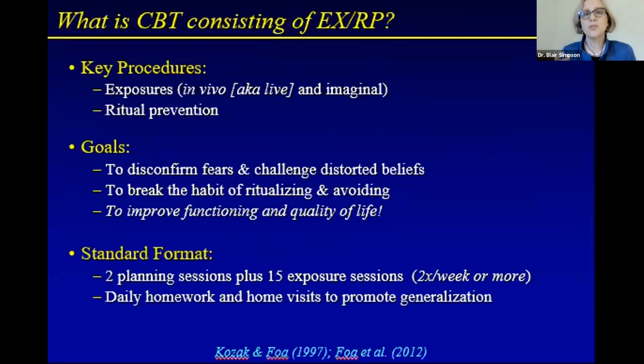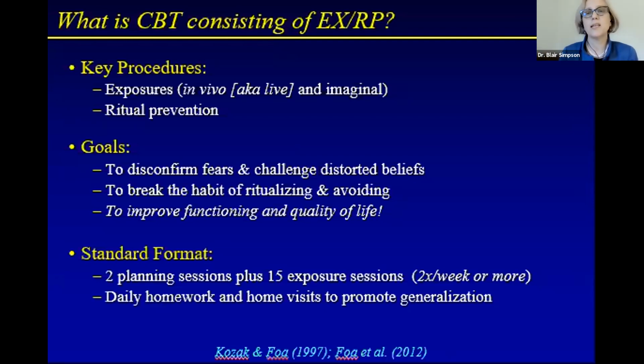It has two key procedures, which are right in its name: exposures, which is the EX part, where you do either live exposures with a person of things that they fear, or imaginal exposures in their head. You make up stories about exactly what they fear, and you do the exposure on that story. The other component is ritual prevention, where you teach them to both monitor their rituals and then how to stop them. There are different philosophies about how EXRP works, but in general, what we think we're doing is using these exposures to disconfirm their fears and challenge distorted beliefs.